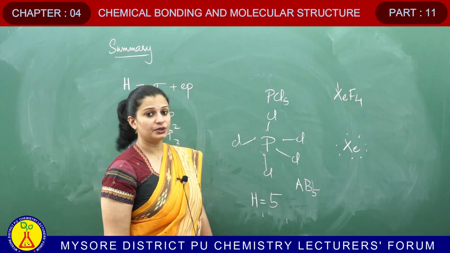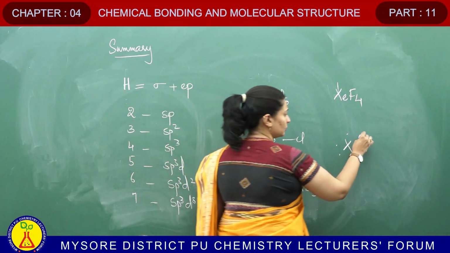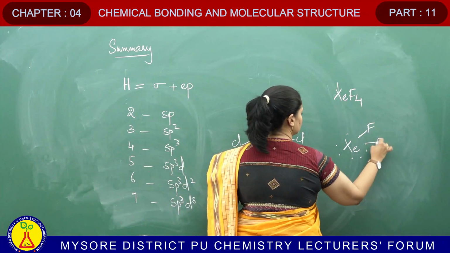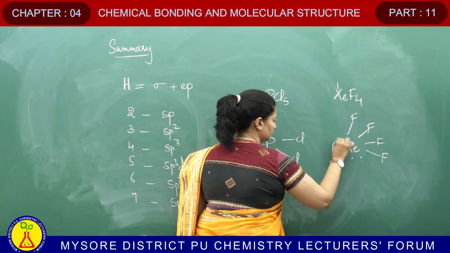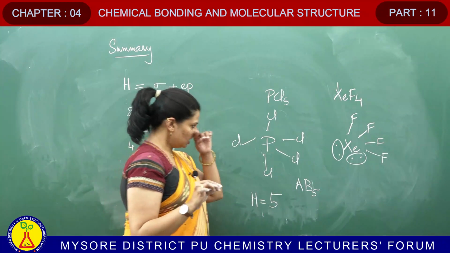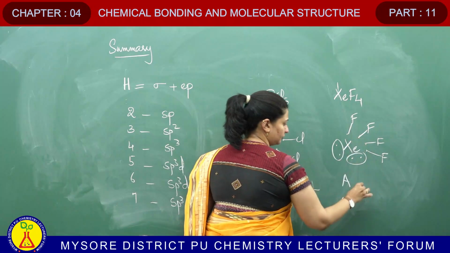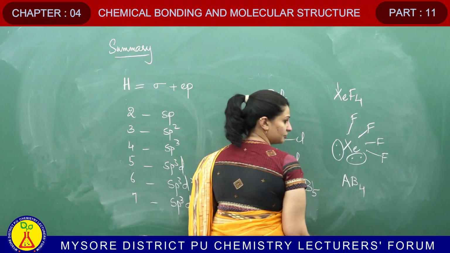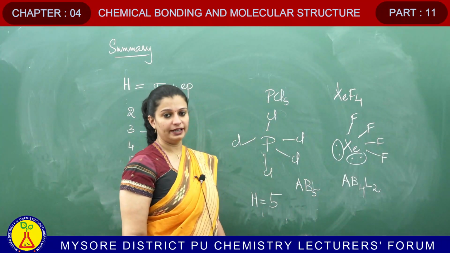How many am I going to give fluorine? I am going to give 4 only, because I have only 4 fluorine atoms. So 1, 2, 3 and 4. Now, without using for bonding, I have 2 lone pairs, right? So looking at the category, this comes under central atom A. There are 4 bond pairs, so I will write it as AB4, and I have 2 lone pairs, which means it comes under AB4L2.